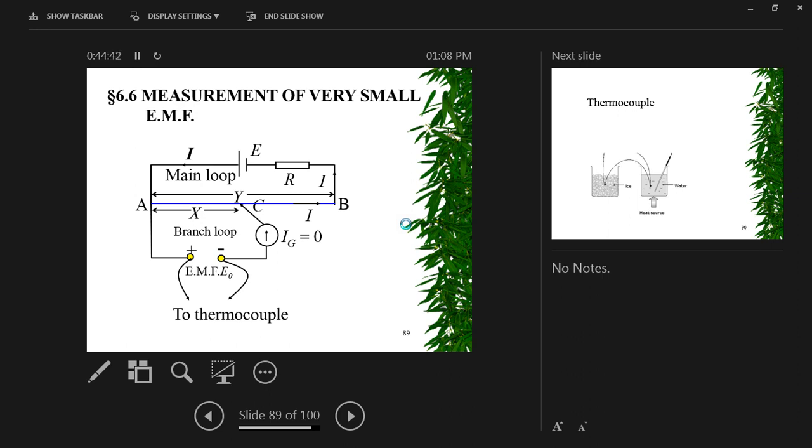sure about my measurement. Okay, if you're going to be a future electrical engineer, you need to be able to answer this question. How shall I modify my circuit such that the measurement is not so small? That means I want to make my balance length on the order of at least centimeters so that it's not so bad.